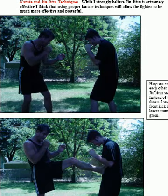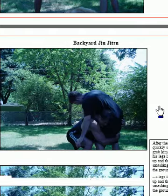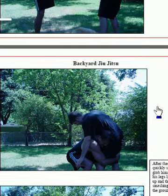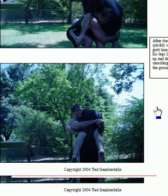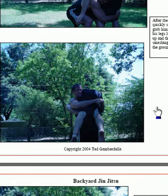We're going to do some karate and jujitsu techniques together. He's getting ready to come in — I'm going to snap up a front snap kick right into his gut. A front hard snap kick right into his abdomen with my heel is generally going to stop 90% of fighters because it slows them down an awful lot. Then I drop down, step in, do a double leg — bending my legs big time, reaching around his knees and butt — and lift him straight up in the air. From there I can smash him right on the ground, break his back, knock him unconscious, or take his wind out.